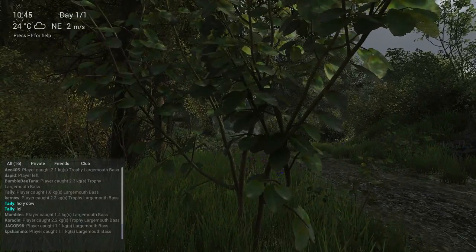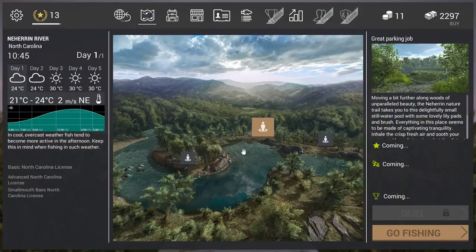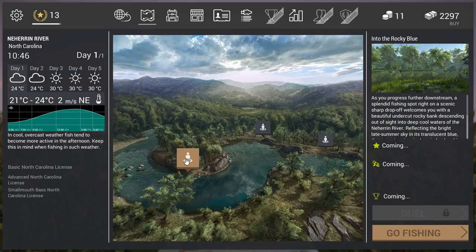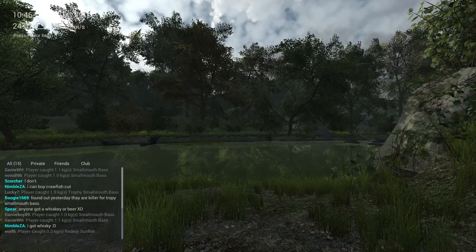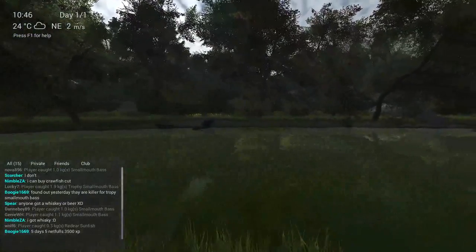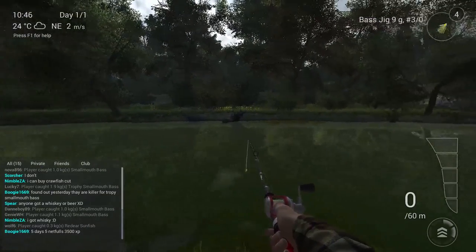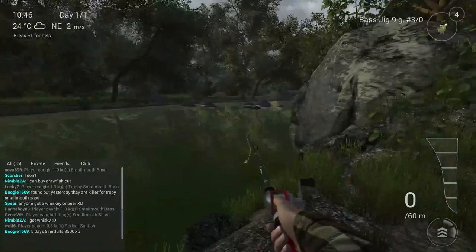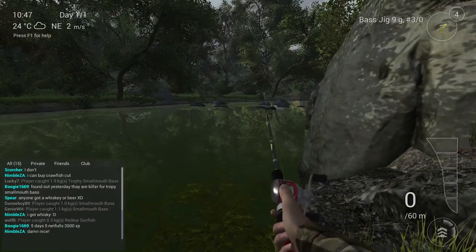And that's a new fish, because I hadn't fished him before, but you need to catch him here, in the rocky blue. And it was not really that difficult to find it. I was trying to throw at the other side on the wood, on the lilies. But then I thought, let's throw between those rocks there. That looks like a good spot for a bass.